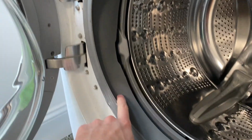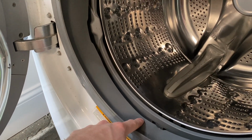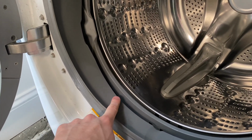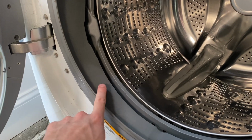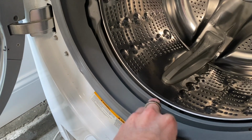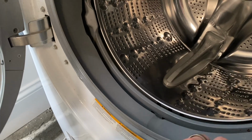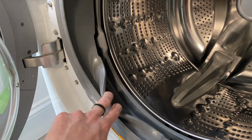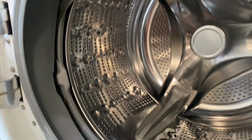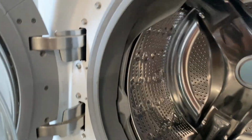I will say I've had washers before where this has been completely moldy and stained. I have actually found a remedy for that, which is to mix baking soda and bleach. Now, don't mix things with bleach, but that's actually one safe mixture because they come from the same compound, which they're both salt-based, so you can mix those. It makes it very powerful. I just let it sit for a little bit and scrub it. Be very careful, wear gloves, and definitely open a window. It can be kind of strong.